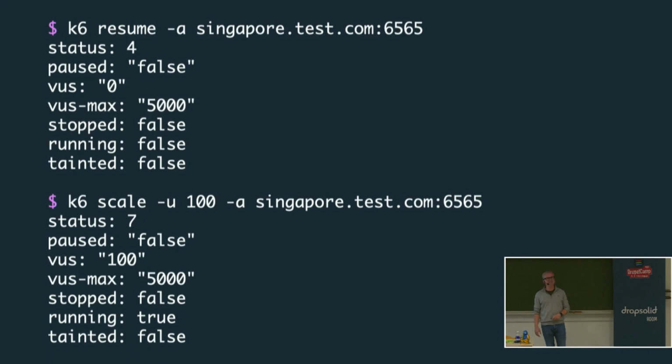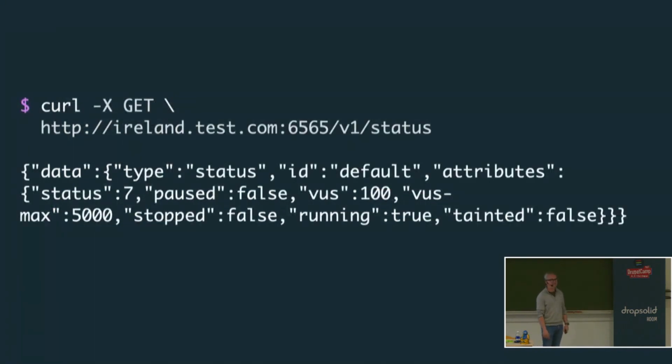Now again, K6, as you run it as a server, we also have the K6 binary that you see here as a client to resume, to pause, to scale. But in fact, it's nothing more than a wrapper across an API call. So what you could do if you don't want to use that binary, you want to integrate it into your own code, you can just call that endpoint on 6565 and ask for its status. And it says, hey, life is good. I'm not in a pause state, and I'm doing tests at 100 VUs at the same time. And by the way, these tests are running.